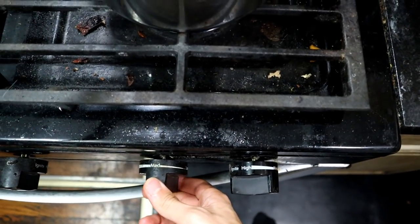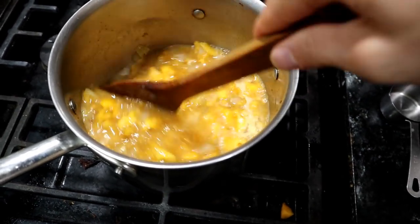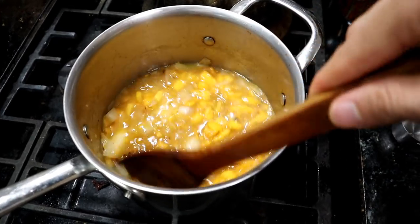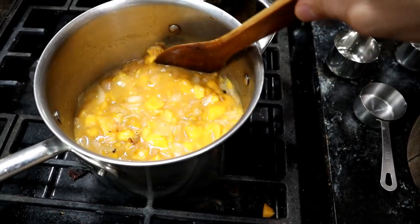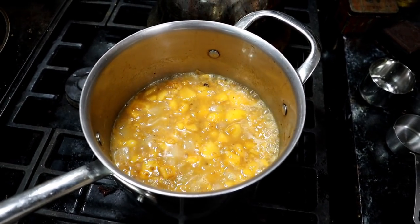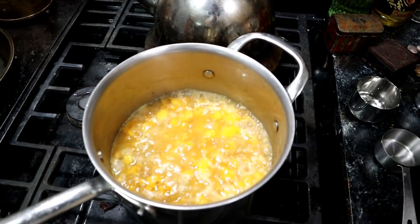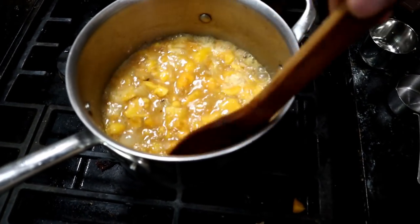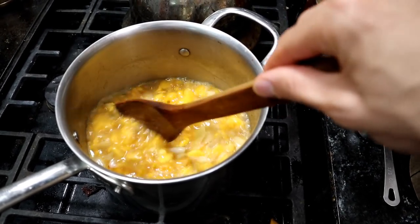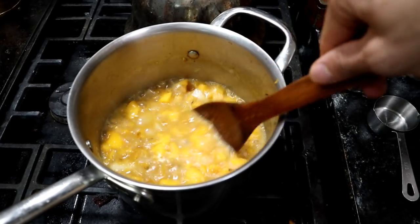You don't want it to overflow, but you do want it to get hot and cooked down a lot. This is actually going to take some time — probably 20, 30 minutes for it to get ready for the next step. What you can do while you're waiting is clean up the mess that you made, because you probably have tamarillos everywhere, and God knows what else — cacao pods might be everywhere in my case. So clean up your mess, and then in about 20 minutes or so, take a look at it and see how it's doing. Just keep coming back and agitating this as you go.